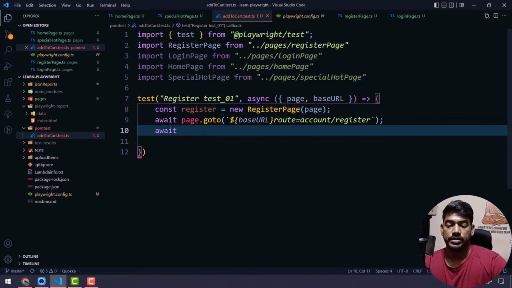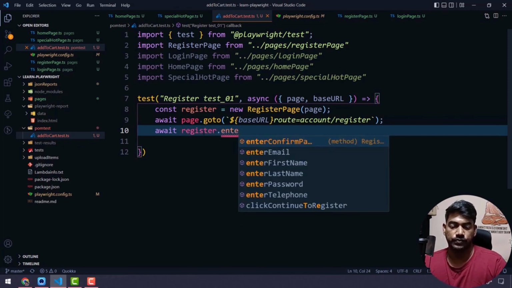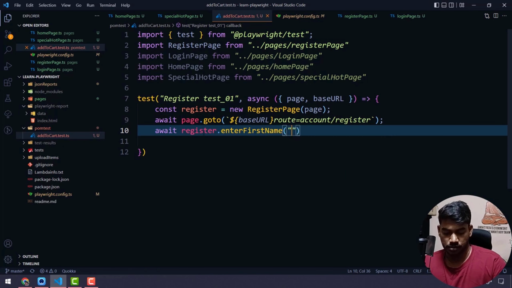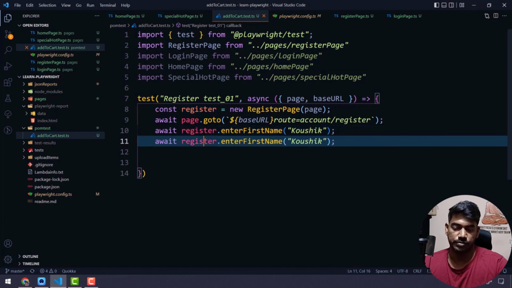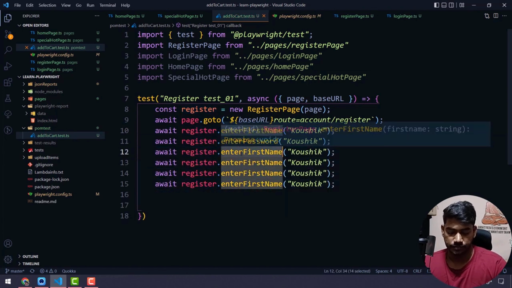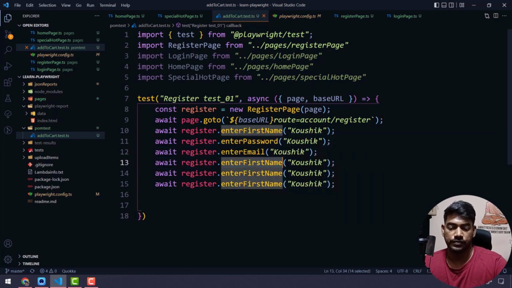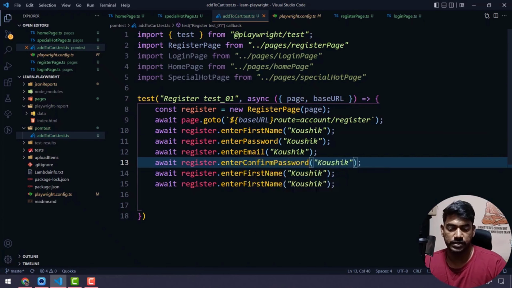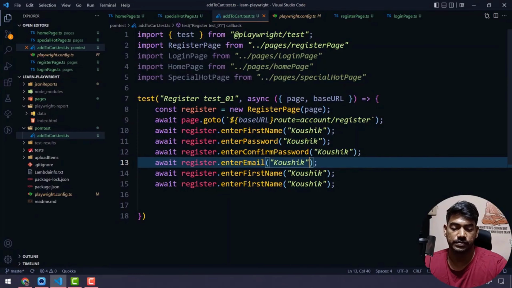Then here I can say register.enterFirstName, that's going to be Kaushik, and similarly I'm going to say enter password, enter email, and of course we want enter confirm password. Let's bring this together, enter email. What else do we have? Enter telephone, right? So here we'll bring this up as well.